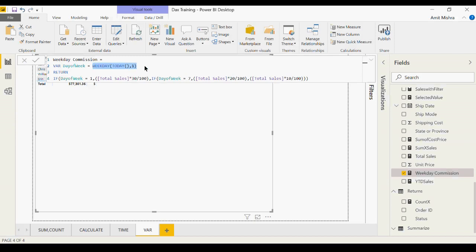It will automatically understand through this variable, bring the data here, and fetch the results accordingly. Calculate, variable, filter, all these things can be used together to make powerful functions and transformations inside Power BI.